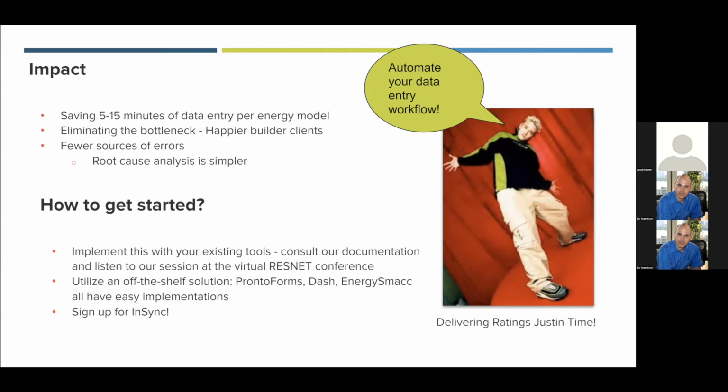So the impact of this is we see 5 to 15, 20 minutes of data entry savings per energy model. You can eliminate that bottleneck of data entry and have fewer sources of error. And if you want to get started, let us know. We can help you figure out which tools to use, whether or not your existing tool will work, and get you started on this seamless automated data flow so you can deliver your ratings just in time.